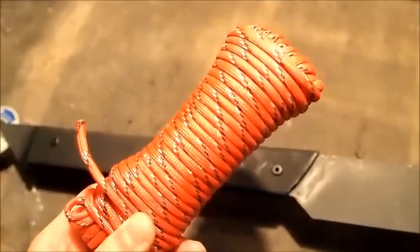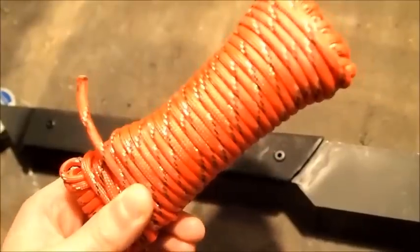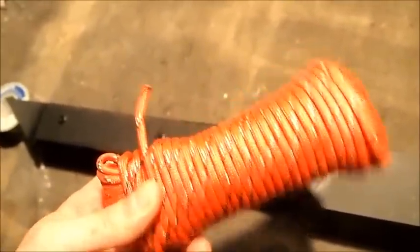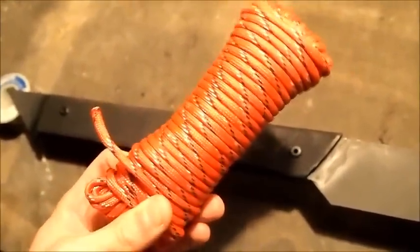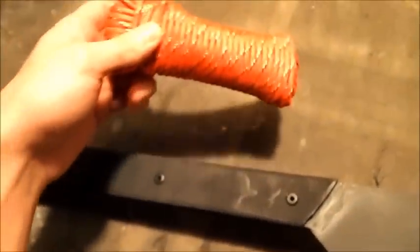Now I've got it all rounded out, sanded, painted, and dried. A lot of you might just want to leave it this way — it looks pretty cool. But I'm going to do a paracord wrap. When you're buying paracord, make sure you buy it from a hardware store rather than a hobby shop. Go to Home Depot rather than Hobby Lobby or Michaels — they'll sell you a lot less for more money, like $5 for 30 feet versus $3 for 150 feet at Home Depot.